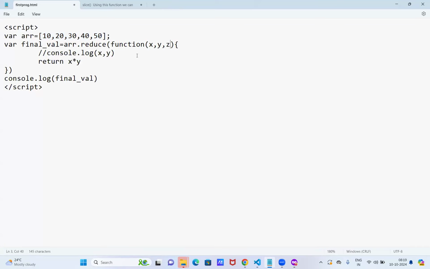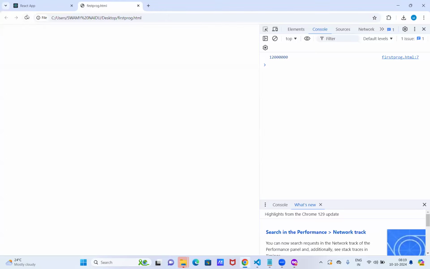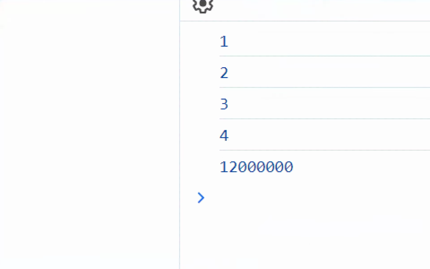Now here, add index. So now the iteration count comes like this. How many times is the iteration running?